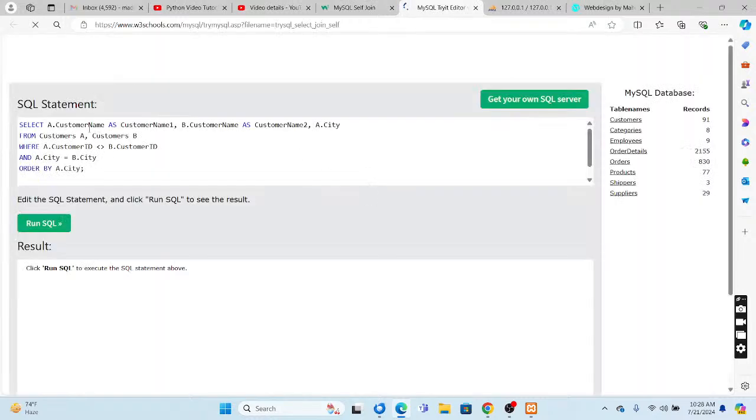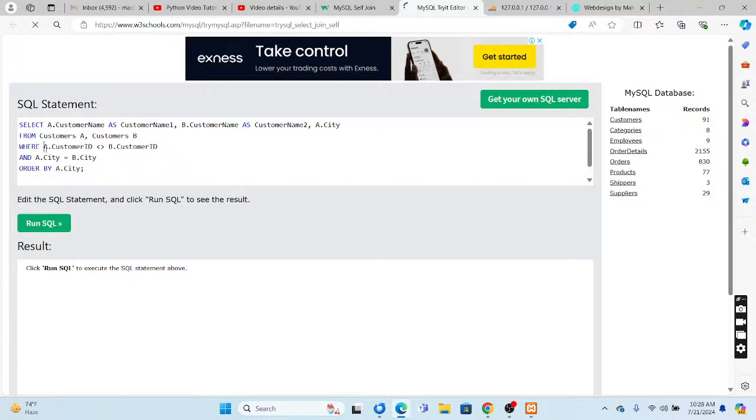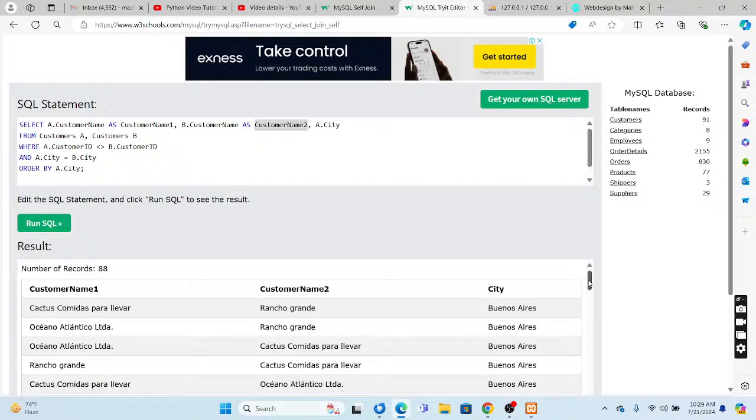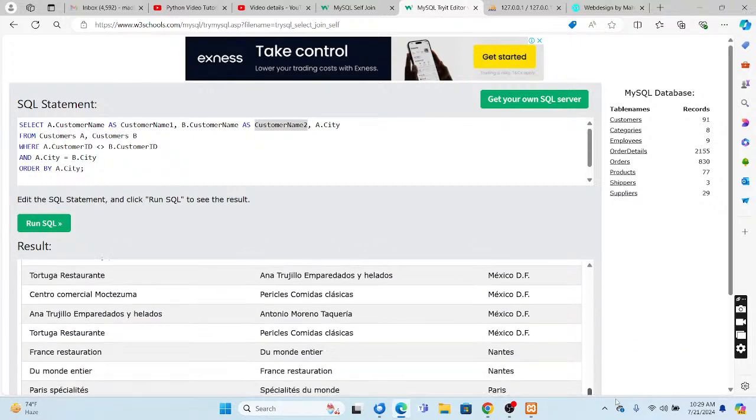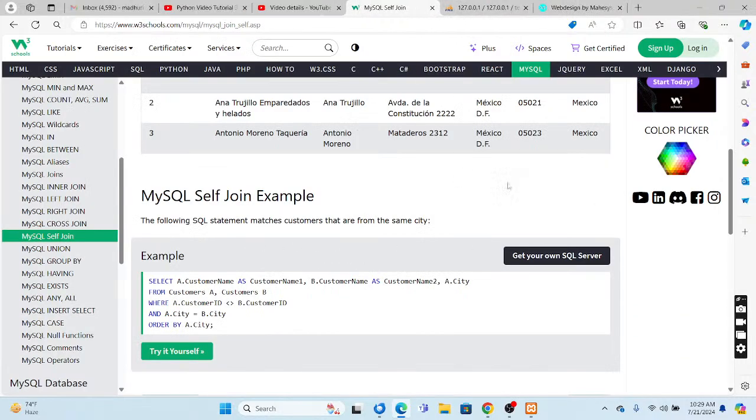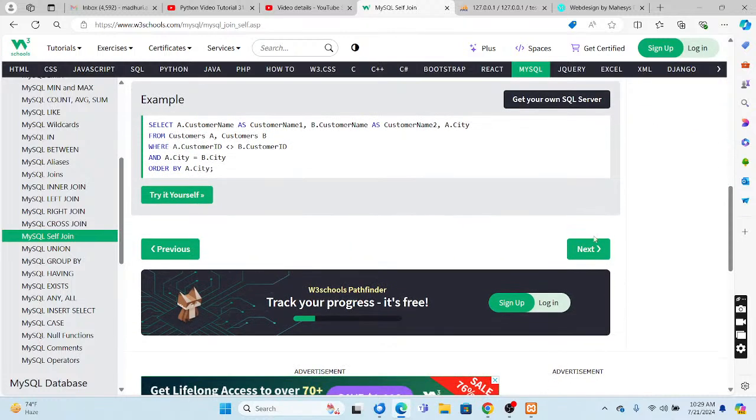Here, as we discussed, there is an alias of A and alias of B, and we get the respective columns as alias, and then from these two tables, customers A and customers B, where customer ID not equal to customer ID and city, order by city. So that is a self join.